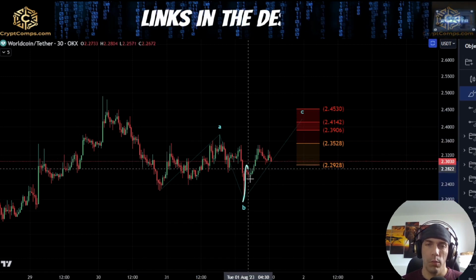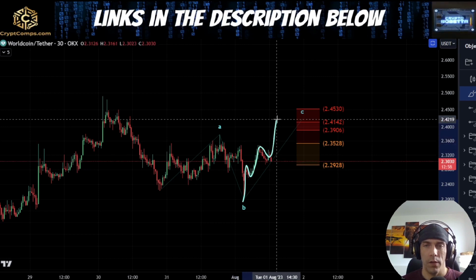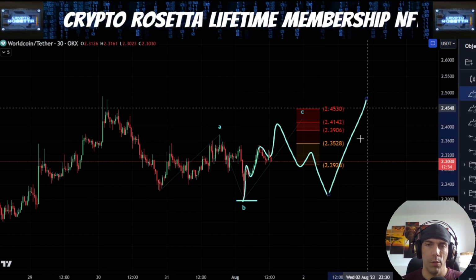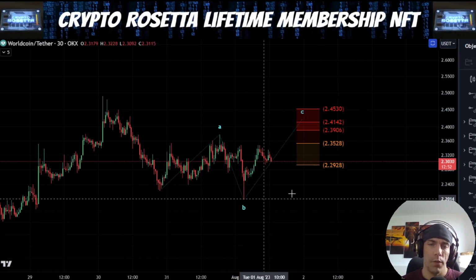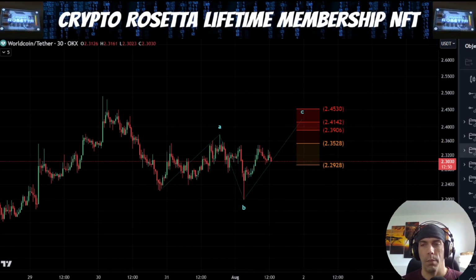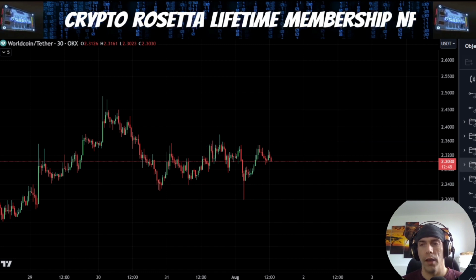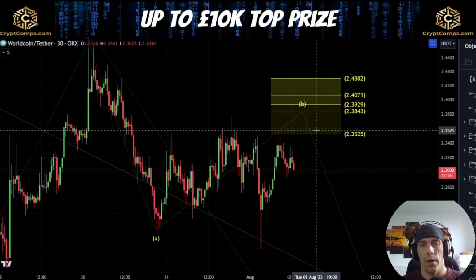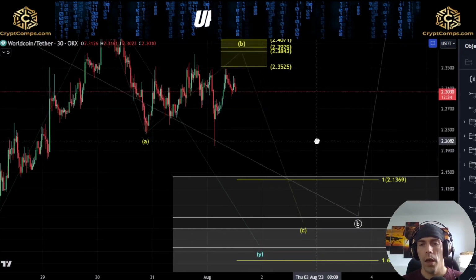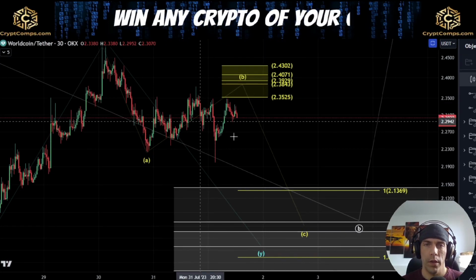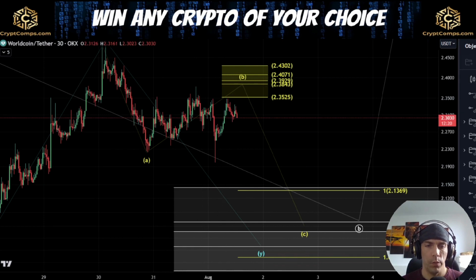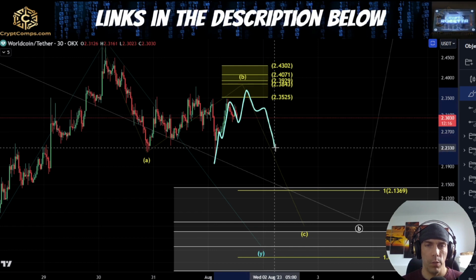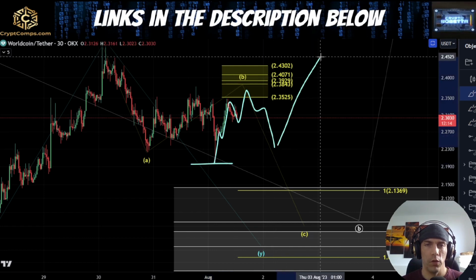So the key thing is within this structure, if we do get 5 waves up, we're going to have to watch how we react. 3 waves up and we hold this low, potentially we can look to continue. If we fail to hold that low, then potential continuation to the downside is more likely, in this idea of this being a bigger A, a B, and then we're looking for a C wave to the downside. So we're going to have to keep an eye on this level, see how we develop. If we do get that 4th and 5th, then potentially we need to be on the lookout for that possibility of continuation to the upside.